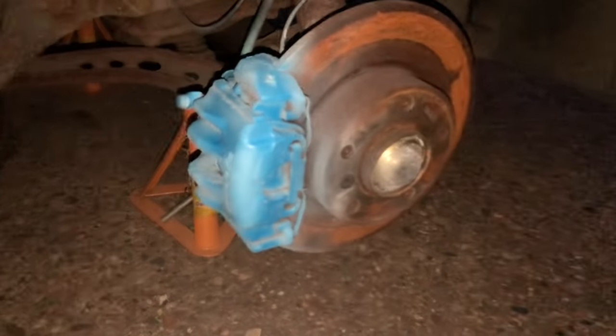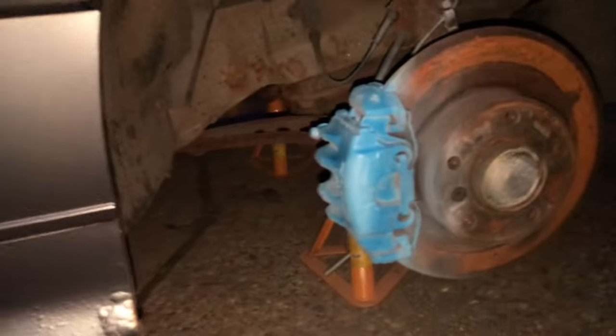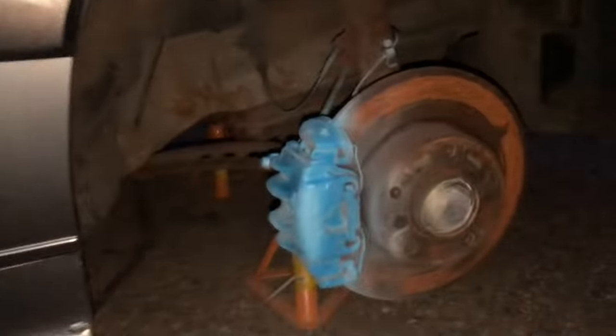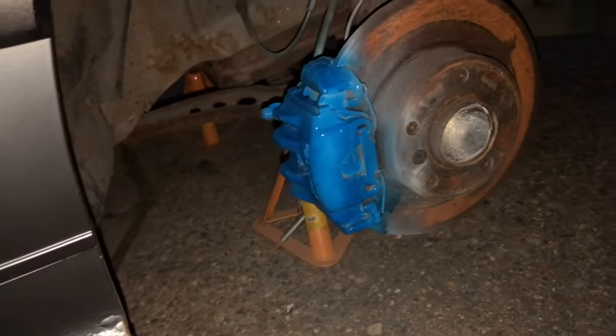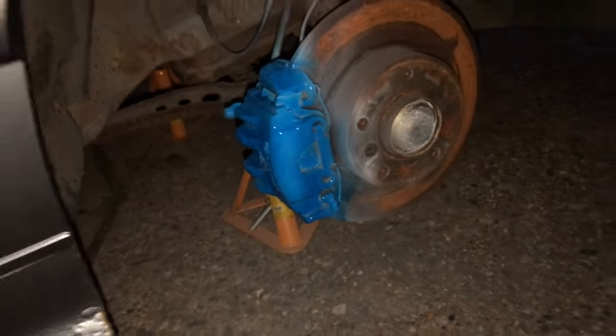So yeah, that was after the first coat, as I just said. Now I'm going to show you after the second coat. I think I might have put too much on the other side, but yeah. Let's crack on with this and show you the second. So hopefully after going like that, it'll be second. And boom, there's the second coat. That one went a bit runny because it wasn't coming out properly, so I started going a bit ham with it, and yeah, I put way too much on, but that's going to have to do. Looking good though, from a distance it'll look fine. Anyway, I'll catch you up when I'm on to the third.